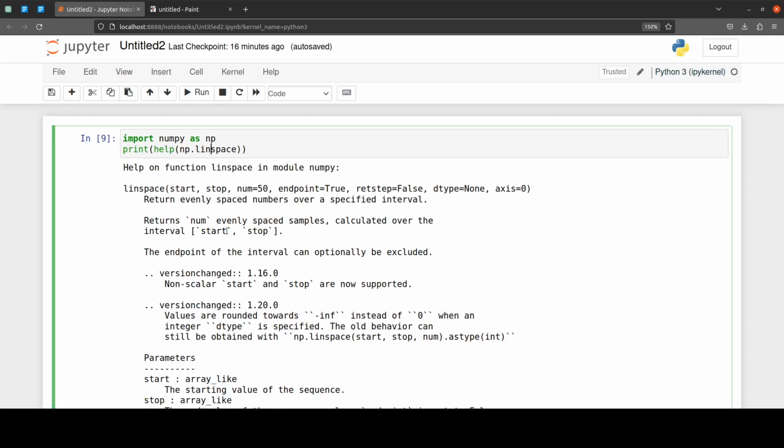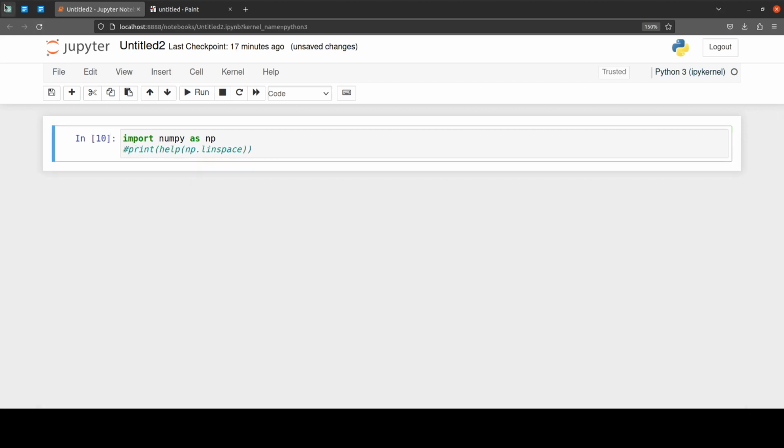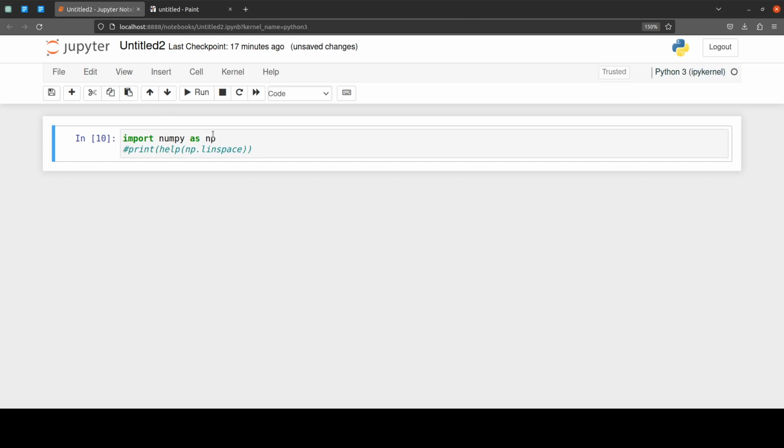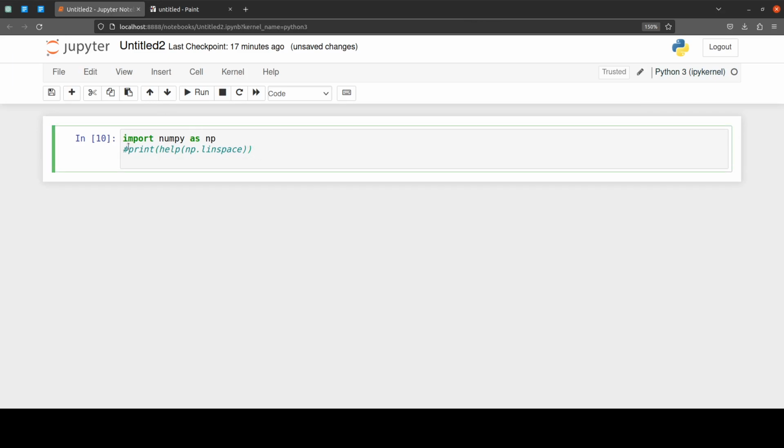I already explained how to install Jupyter. Let's check one example here. We already have the example, so I'm just going to copy and paste from there. np.linspace, as I already told you, gives 50 items by default. First let's check the syntax.